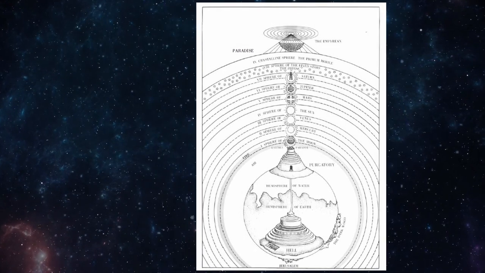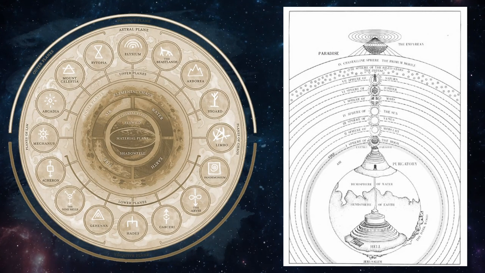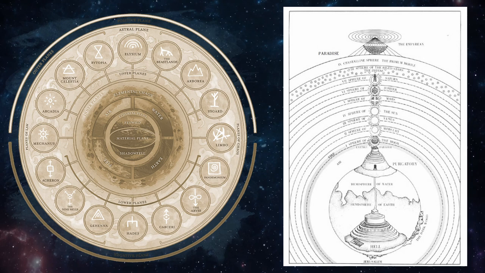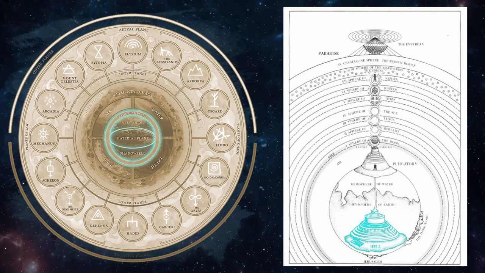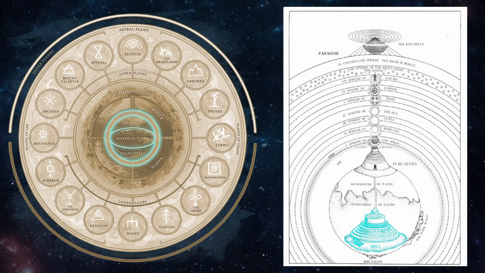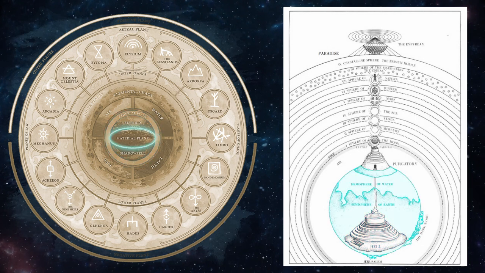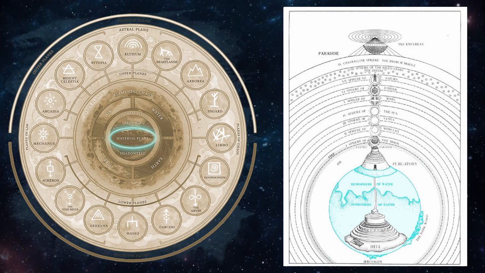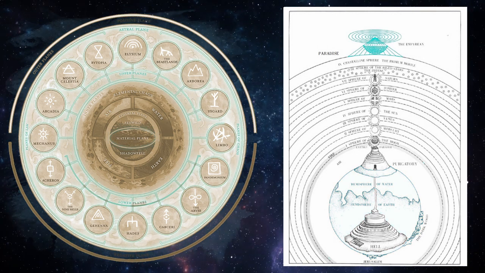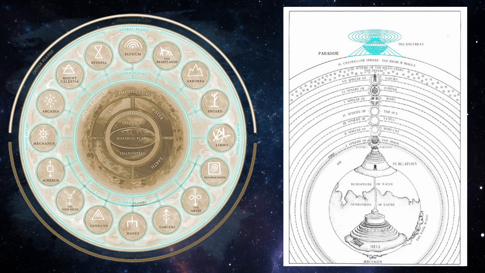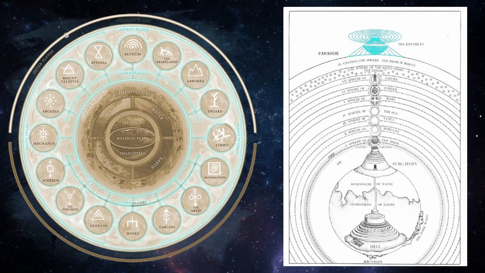Now we can look to both of these systems in comparison. We can see that both Dante's medieval cosmology and the Great Wheel cosmology have these three unique points at the center. We have that which is lowest and most potential, most formless — the deep ethereal and Hell. We have that which is in the middle, the material, the here and now, the this-worldly — Earth or the prime material plane. And then we have that which is purely actual: there is no chance, there is only will, there is only perfection — seen in the Outlands and Sigil in the Forgotten Realms, and in Heaven with God in the real historical comparative example.